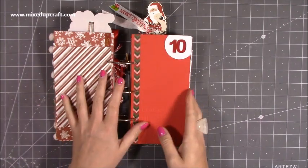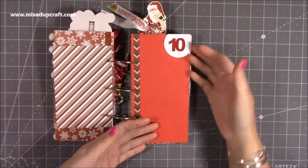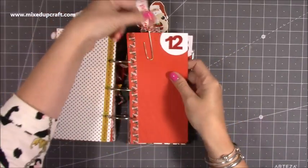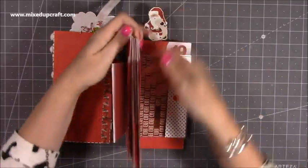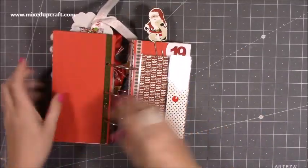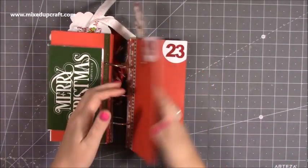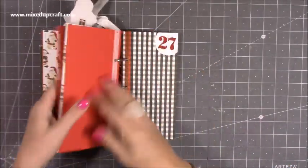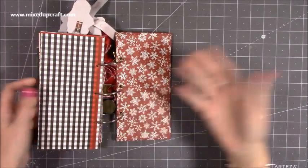Like I said, if you don't want to do it as a December daily, it's a 31 page mini album, and you can just fill it with photos. Use it for however you want. I've got that nice ribbon there, another little paper clip, and then we've got the Santa Claus paper clip there, and another pocket. I like this one because I've got that whole cutout piece on the back. And it goes all the way through to the very end, and that's where I can also add another little pocket if I need to.